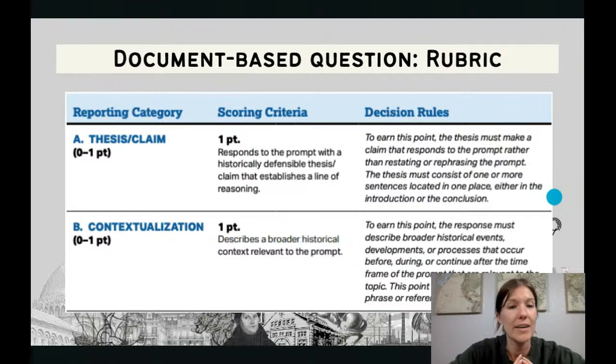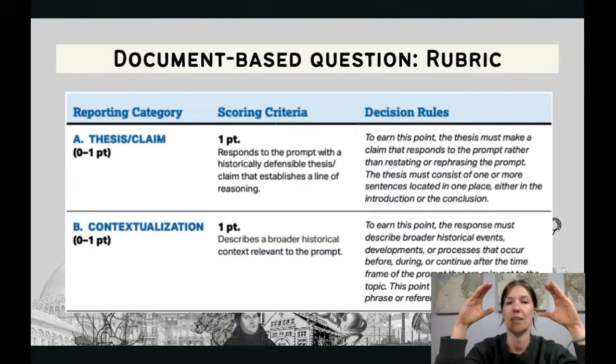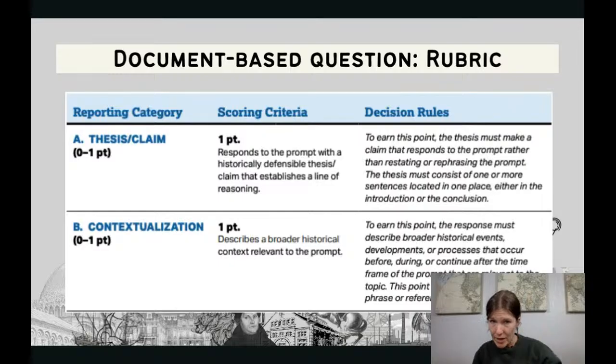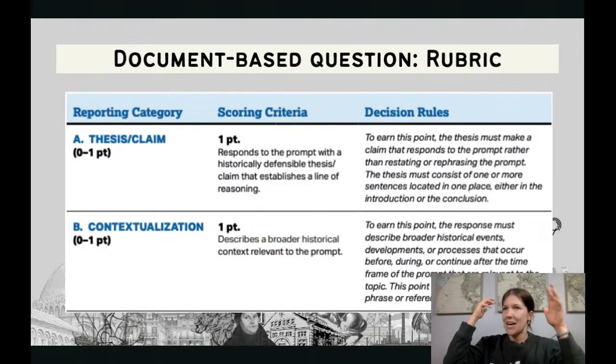Just a reminder that instead of a conclusion at the end of any of your essays, you are going to restate your thesis statement. Conclusions are unnecessary, they're a waste of time, but you have just spent 30 to 45 minutes writing an essay. The argument is clearer in your brain at the end of that essay than it was at the beginning. So then rewrite your thesis statement, restate that claim now that it's had time to ruminate and process in your brain at the very end.